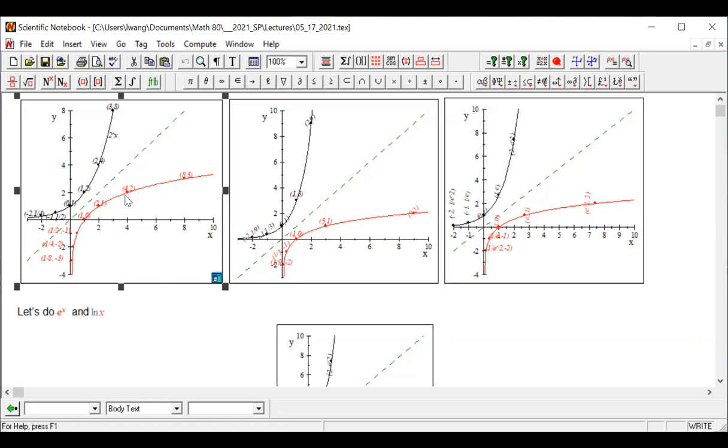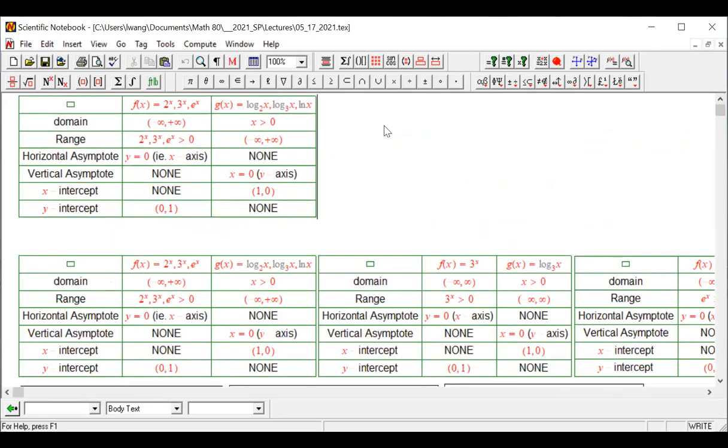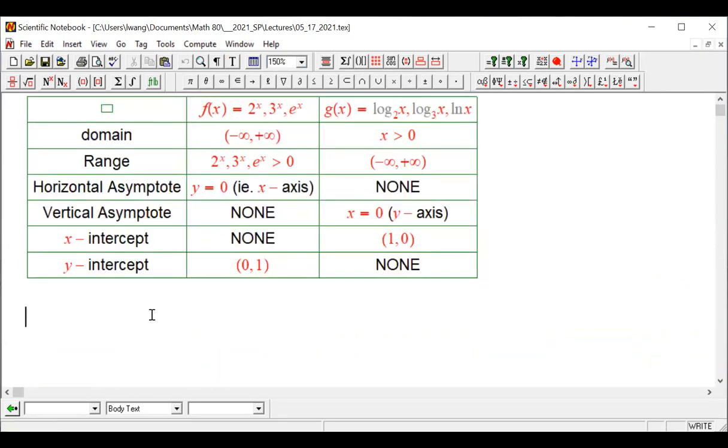So now we're going to put them all in the same picture. There will be some minor differences on the actual points. So what I'm going to do is graph all of these in one picture. We still have time to do that. Okay, so 2 to the power x.